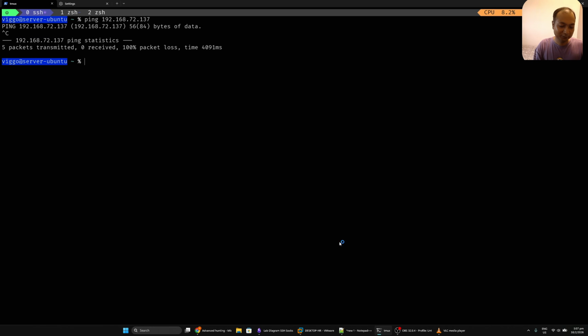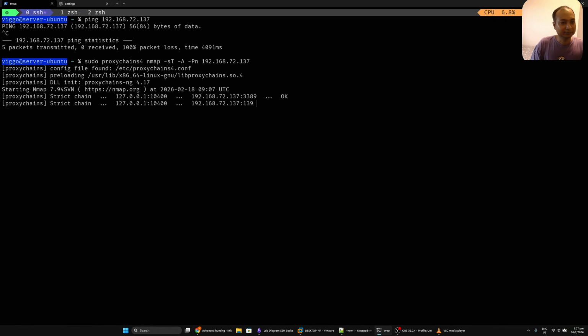So for the demo purpose, let me run the nmap command on my domain controller. I just wanted to generate some traffic so it's visible in the network event table. Okay, so we are running the nmap command and it's scanning this IP. You can see it started, so it's scanning all the ports: 139, 445, 995.